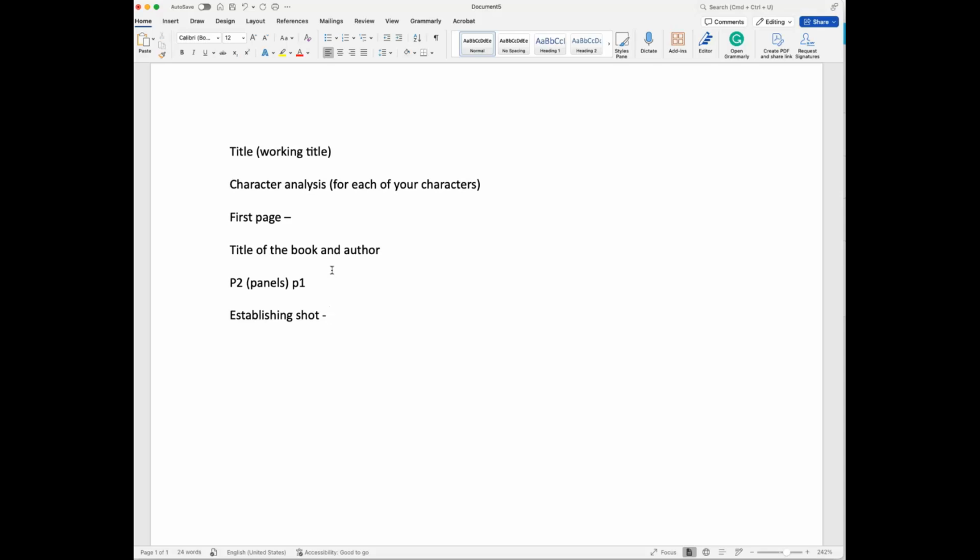So we may say something like: small rural town with a moon shining overhead and trees in the foreground, with one house that has a light on.